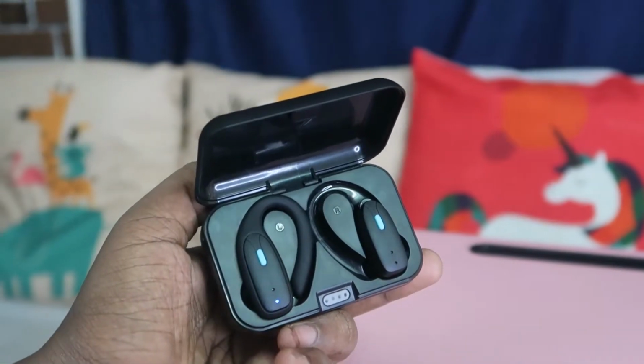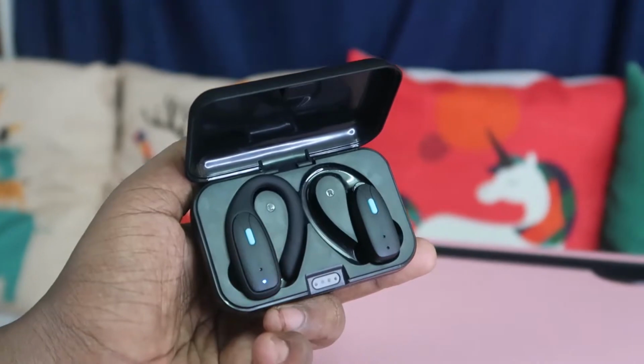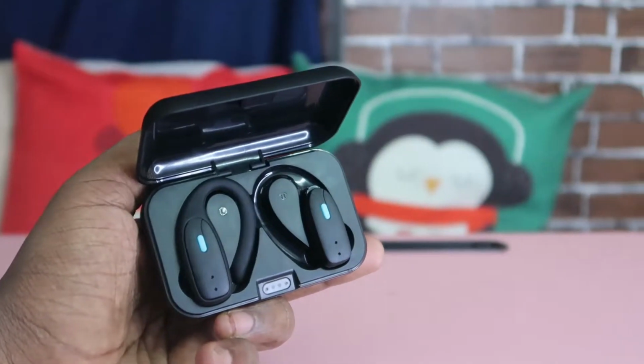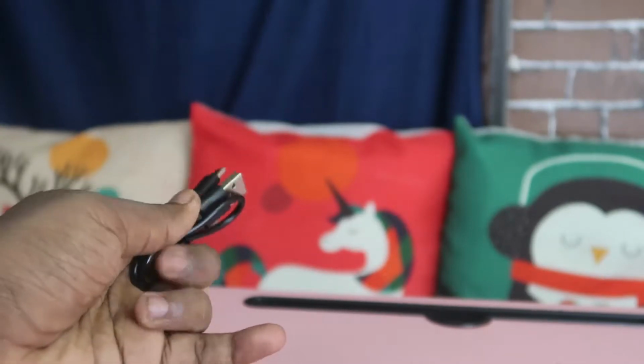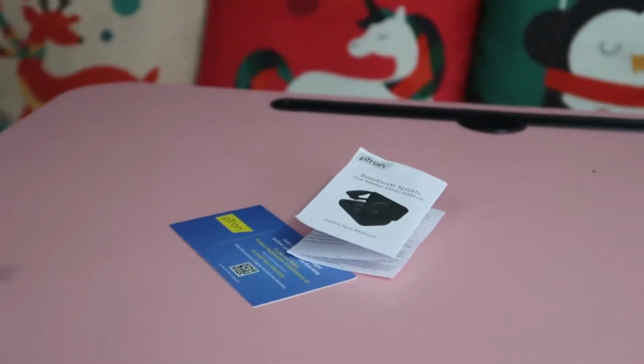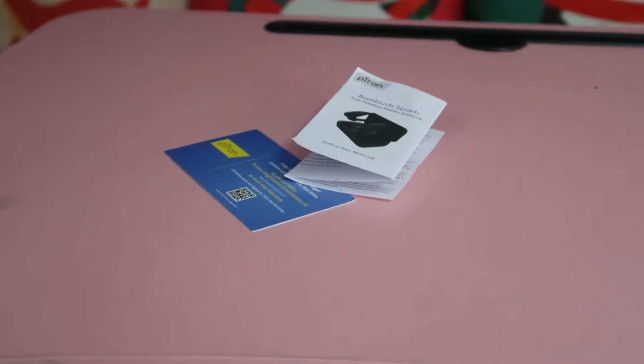Well, after opening the package, you will get a PTron Bassbuds Sports Bluetooth wireless earbud along with the charging case, and then a USB Type-C cable and a pair of ear tips, and then a PTron warranty registration card, and then a Bassbuds Sports user manual. So these are all the accessories you will get in the package.